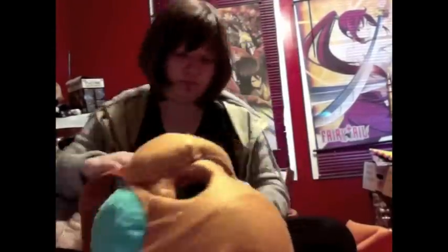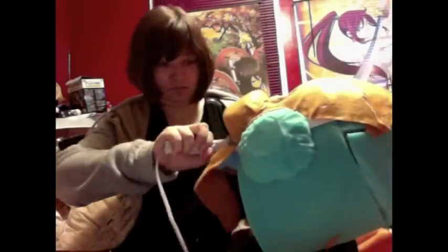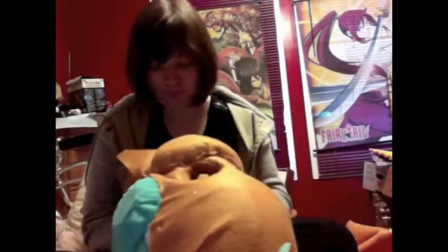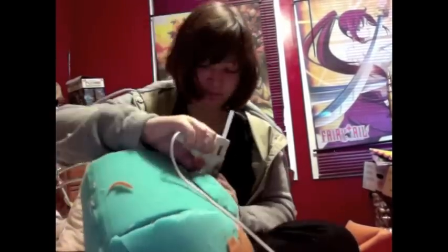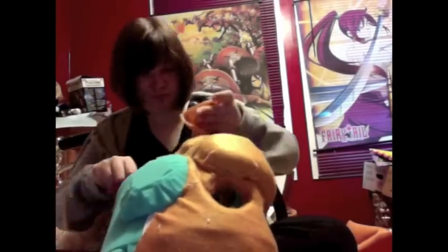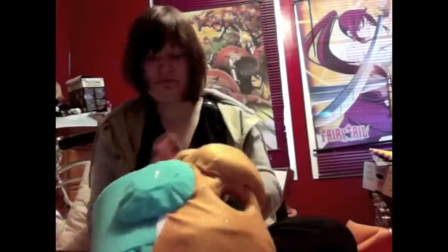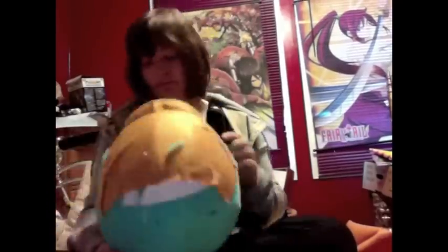Once you're happy with that, you go on to the mouth, and it's the same kind of process. You glue the fabric down, trim off the edges and the excess, and make sure everything's nice and tight, not loose and lumpy. The next section will be the sides. You're going to have the section for the muzzle, the section for the front, 2 sections for the sides, then the back section, and the mouth too. See how it's starting to look out? Starting to look around.